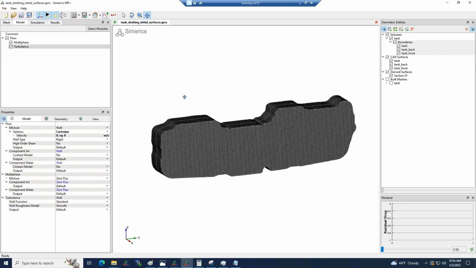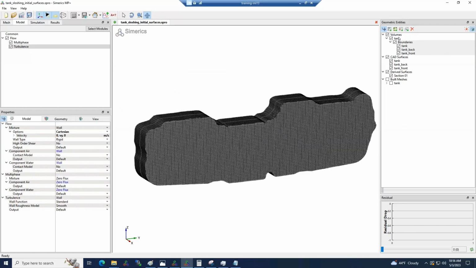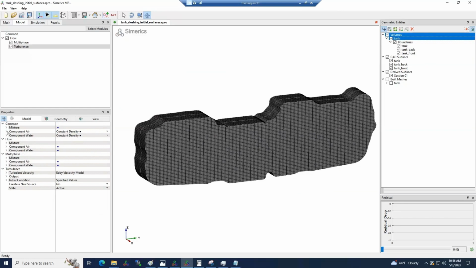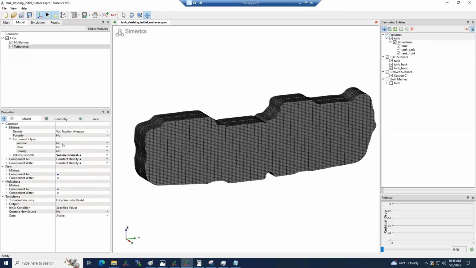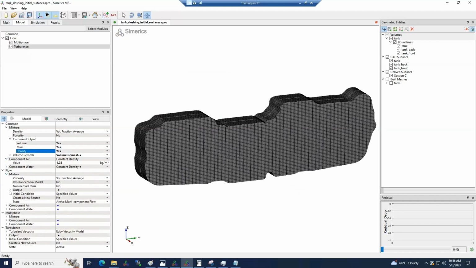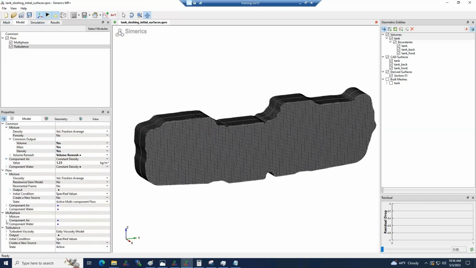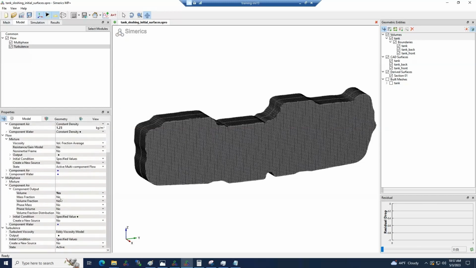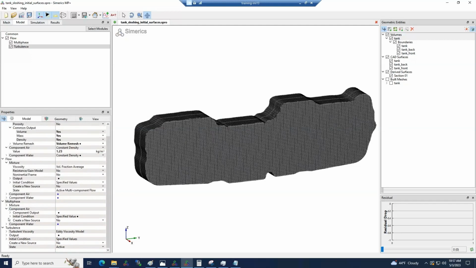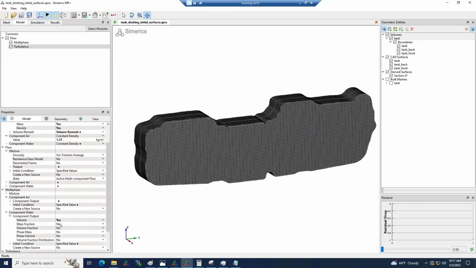Having done this, lastly, we just want to enable some outputs. So I normally like to enable most of these integrated values. It just helps us to give more insight into our simulation. And also, it helps us to maybe cross-check to make sure everything makes sense. So I'll just enable some common outputs, which will also help us check for the masses of different components inside of our domain.